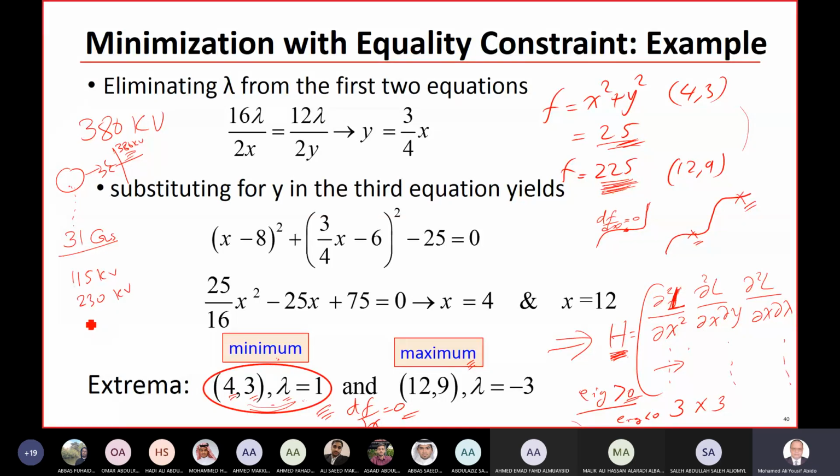There are generators connected at 115 and 230. We have little generators connected on 69. We neglect all these generators connected to this network and we end up with about 30 generators connected to 380 kV. But if you talk about all the generators, you will find hundreds of generators. So the economic dispatch problem in real life is not easy. You have hundreds of variables that you need to set or to search for the optimal values.